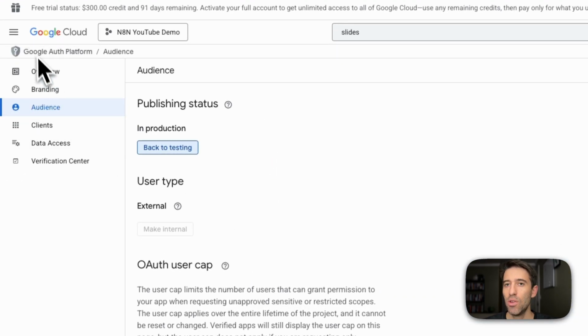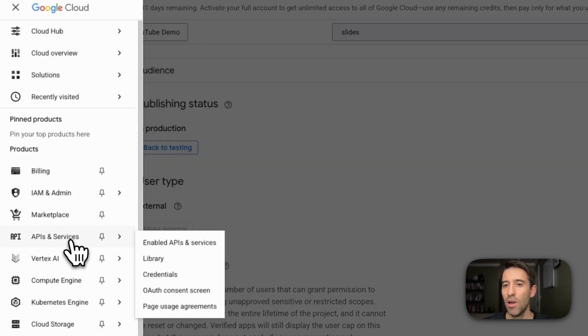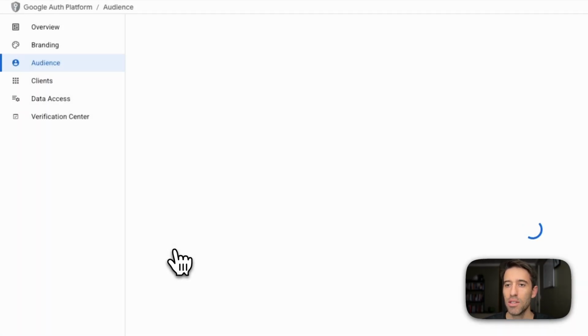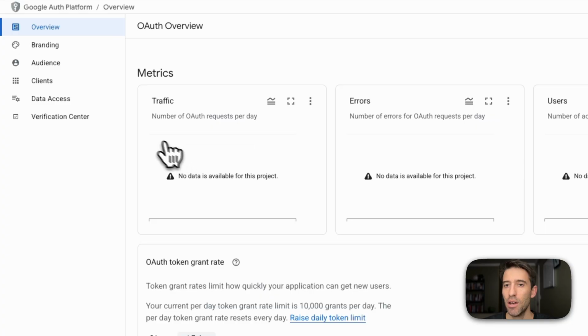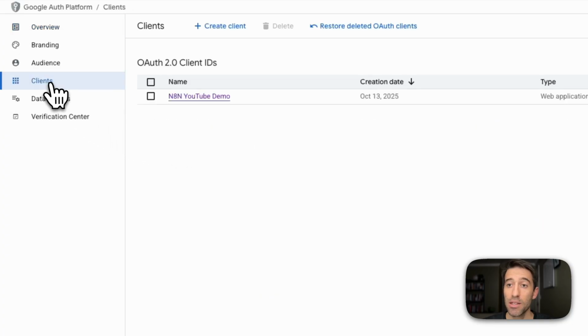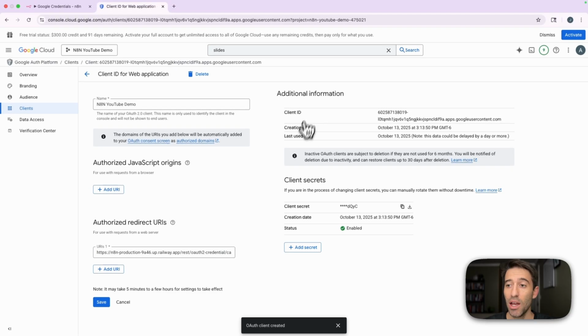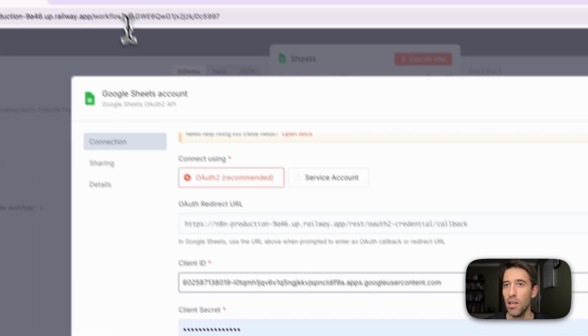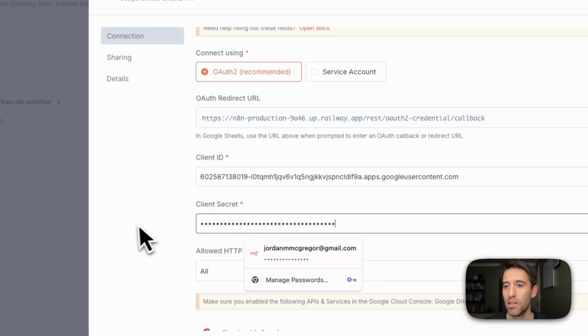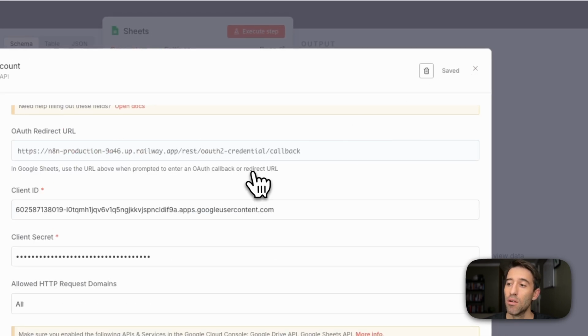So in order to do that, we'll come back to APIs and services, OAuth consent screen, and then we'll go to clients and YouTube demo, and then we'll have the client ID and we'll have the client secret. So from here, we're just going to copy these, client ID, client secret, paste it here, save.